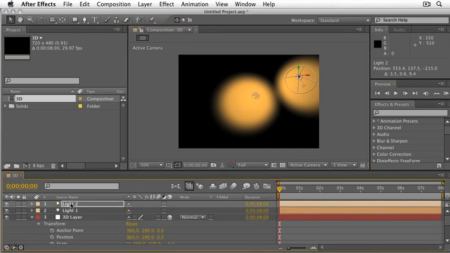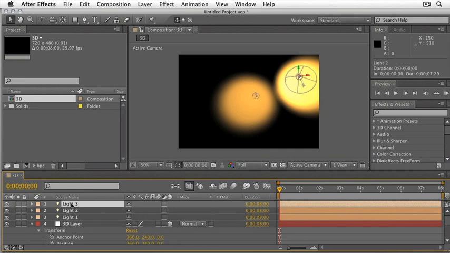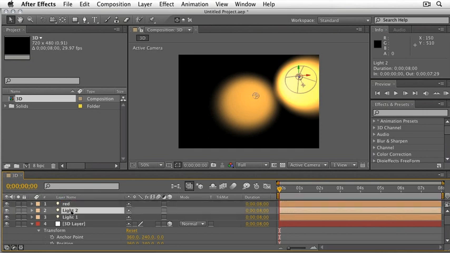I'll collapse this light and I'm going to duplicate it again. I'm going to have a red light. I'll rename this one red, one green, and one blue.